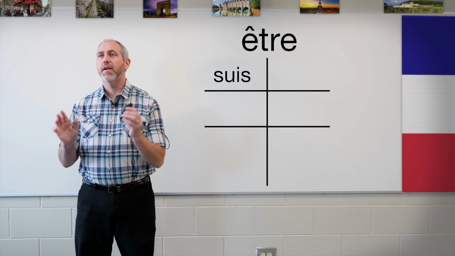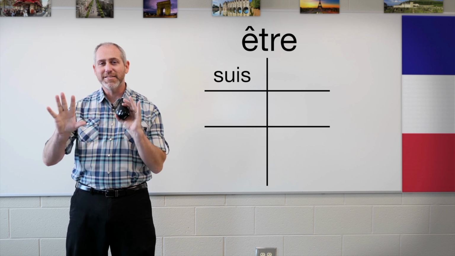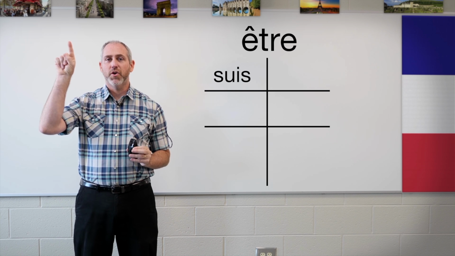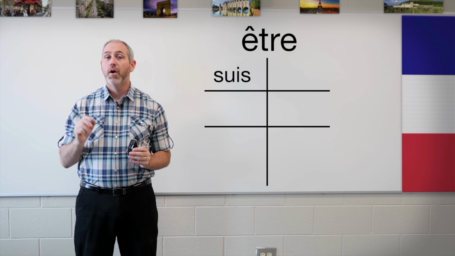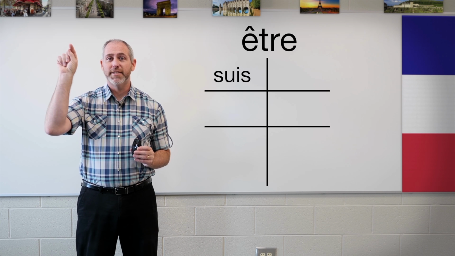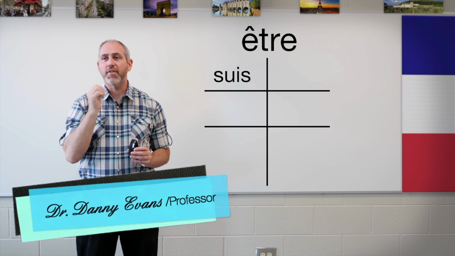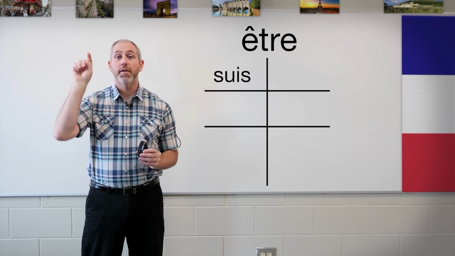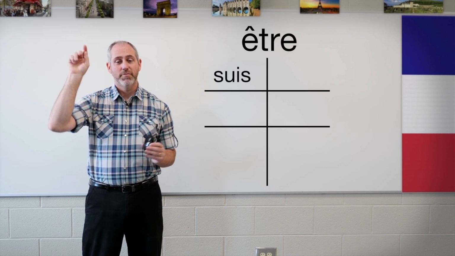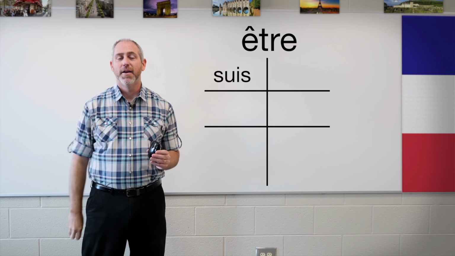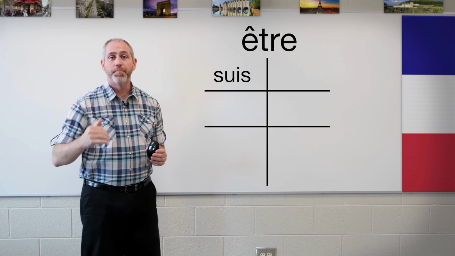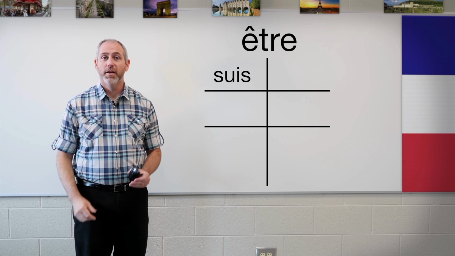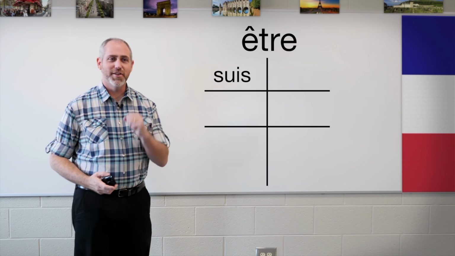Now, let's put this together. The chart. We've already got it in our heads. We've got it imprinted, got it memorized, it's stored. And what is on the top left of the chart when it comes to pronouns? Je. Je is up here on the chart. So anything that goes with je or goes with myself is going to be up on the top left of the chart. So all we have to do is kind of put them together in our heads. So if we want to say, I am, je suis. Je suis. Hope that makes sense. So the chart really is a good organizer for us.